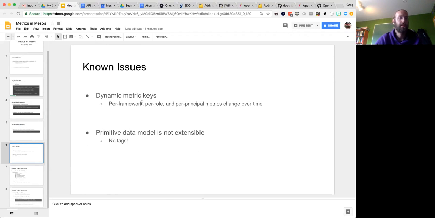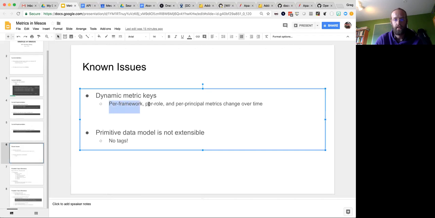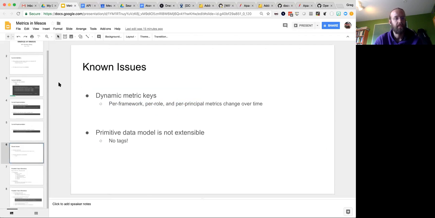We have a couple known issues. One is that we have dynamic metric keys. So on the master, for example, we have metrics that occur per framework, per role, and per principal. So when a framework registers, when it subscribes, we will add particular metrics for that framework, some based on the framework ID, and some based on the principal that the framework has subscribed with. We also have per role metrics.